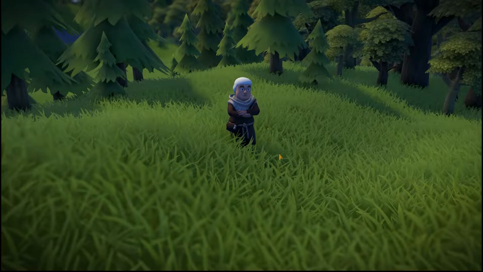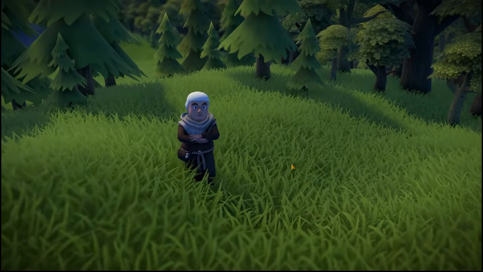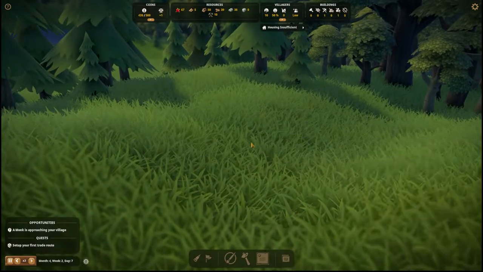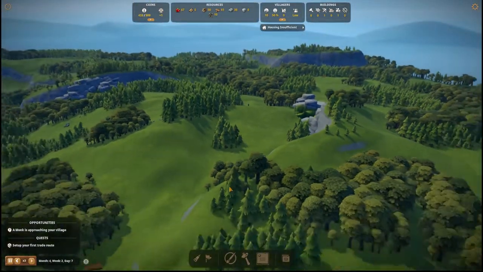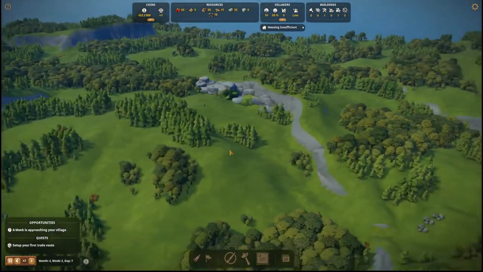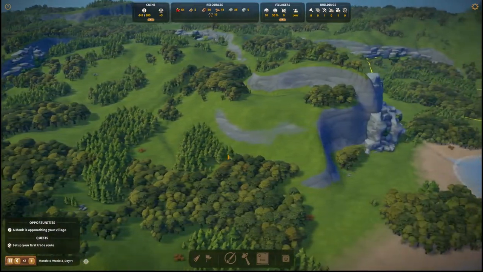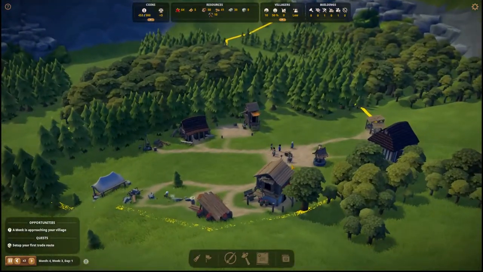That's how I did the thumbnail. It's Control U. It's in the controls. Okay. A monk is approaching your village. Oh gosh, approaching from where? Where is my village? Oh, over here. Wow. They're far. They are far.